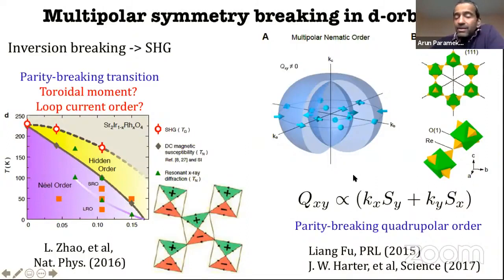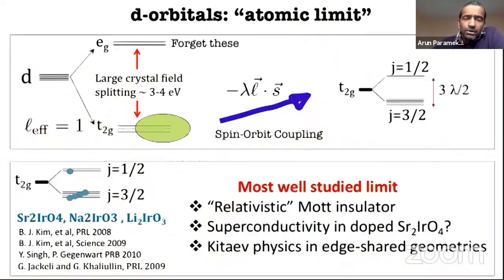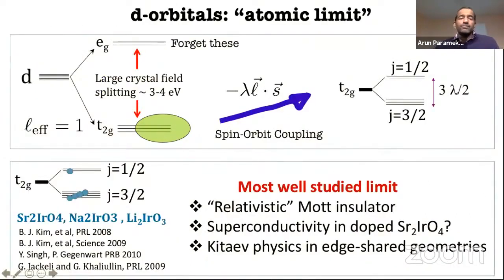And again, if you break inversion, there is a clear signature in things like second harmonic generation, which is only allowed if inversion is broken in the system. So there has been some work using optics to try and nail down the form of this kind of quadrupolar order, which would be associated with some deformation of the Fermi surface and some accompanying spin texture on the Fermi surface, coming from the locking of momentum and spin degrees of freedom. So what I wanted to focus on is more on some of these insulating systems rather than the metallic example that I was just referring to.